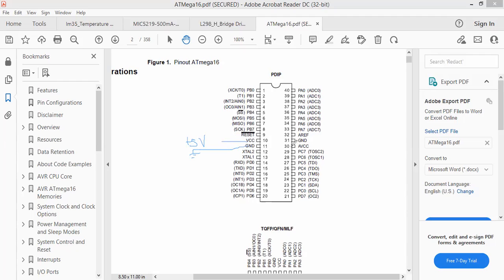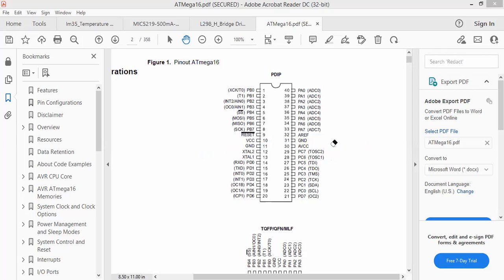AVCC should also connect here, and the ground should come to here. And you can add a capacitor here, like 0.1 microfarad for noise immunity, if you're using the internal 2.56 volt reference.